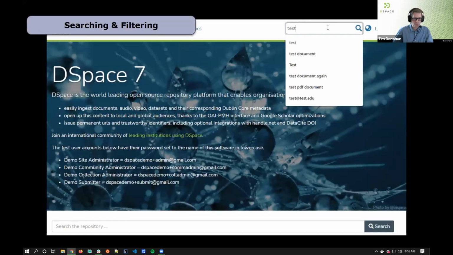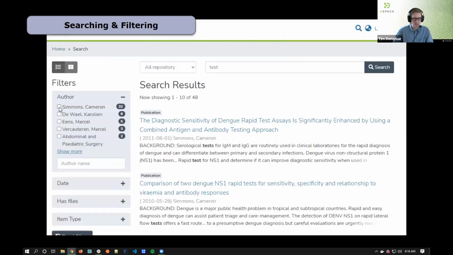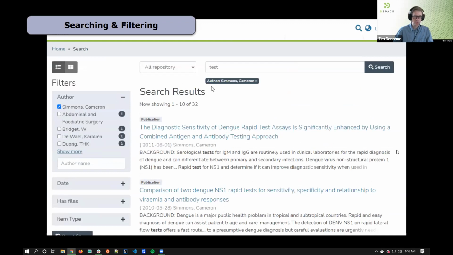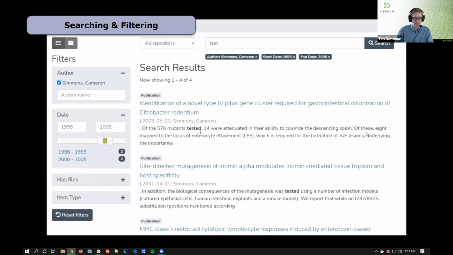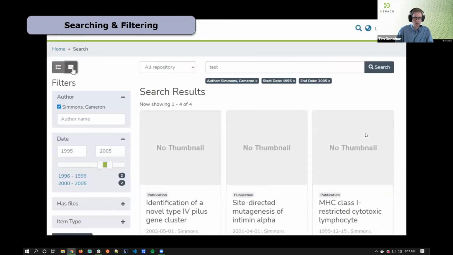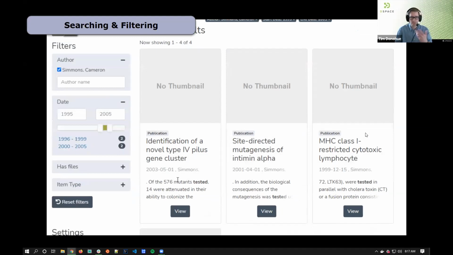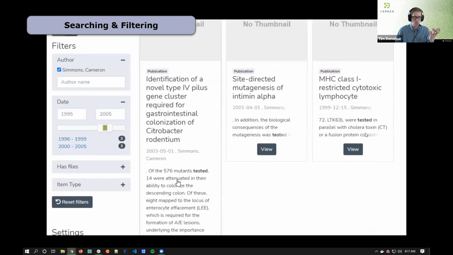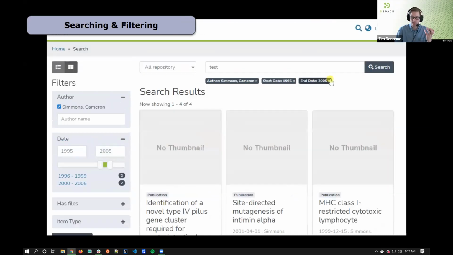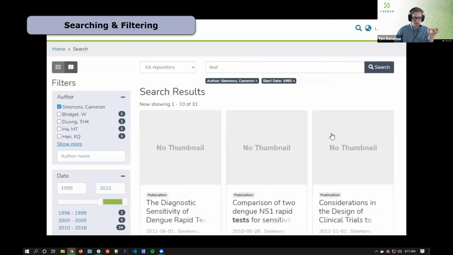you'll get to your search results page. You can see the filters over there on the left, and you can actually select for a specific author, narrowing down to a specific set of that author's works. So I can see what that author wrote within a specific date range and jump over into a thumbnail view where, if there were thumbnails here, you'd actually be able to see a more visual representation of what that author has written or done, the works they've done.